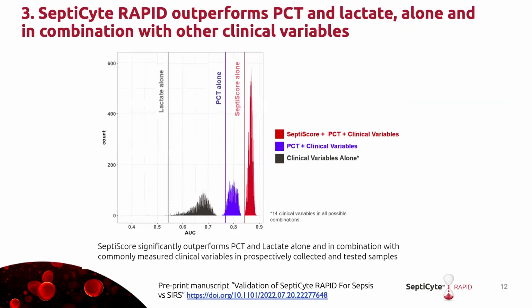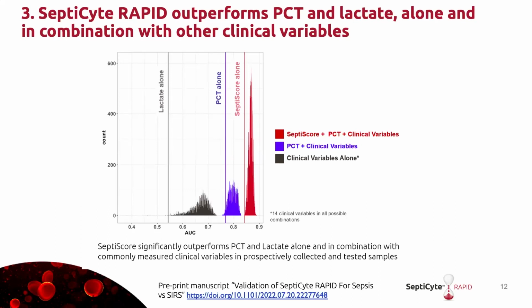Next slide, please. As part of this validation process, we evaluated 14 other clinical variables that are frequently used to evaluate the diagnosis of sepsis. We compared these with the Septiscore and without Septiscore. This graph shows a breakdown of these 14 variables with lactate as the first one, which is part of the sepsis bundle, which, as you know, is not really a sepsis diagnostic, but a perfusion diagnostic, but is part of the sepsis bundle and has an AUC of differentiating sepsis from SIRS of about 0.54.